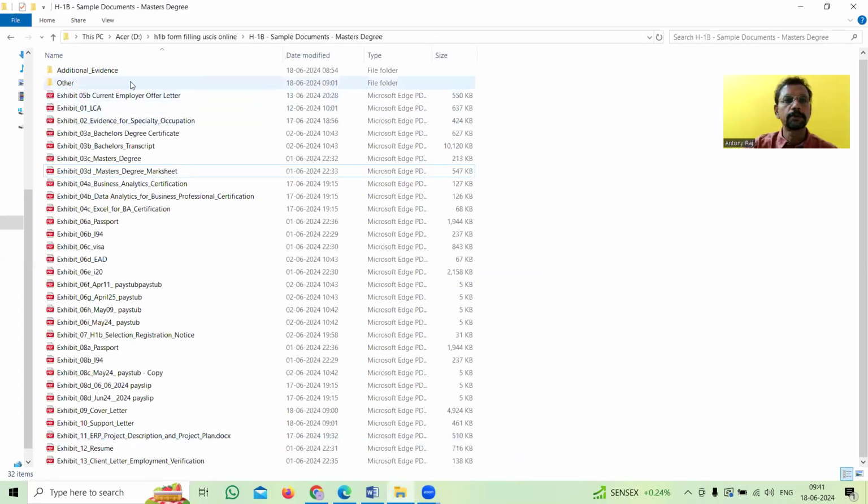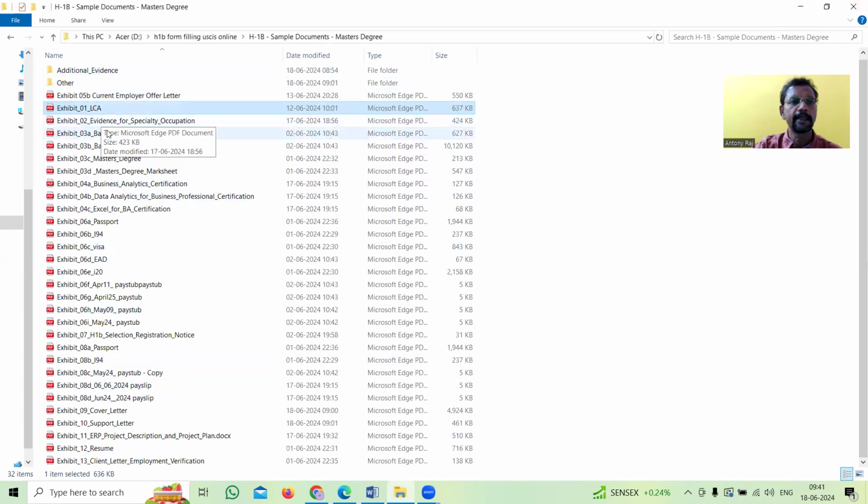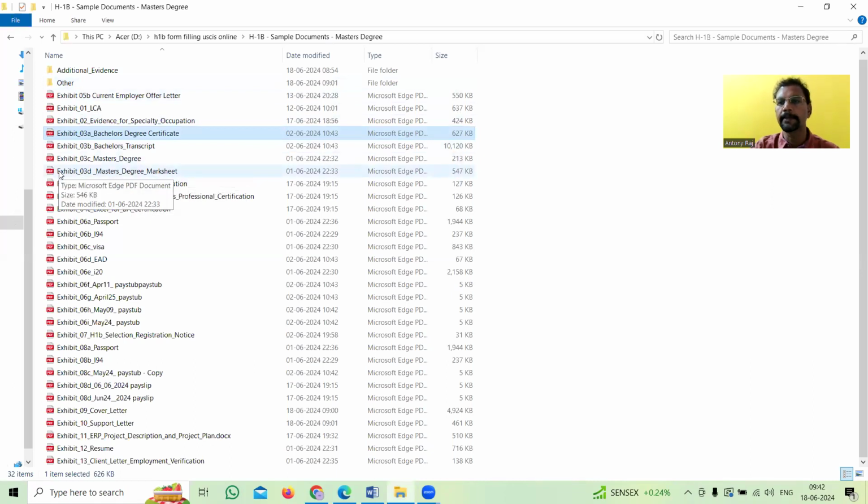Okay. So these are the documents I obtained from that candidate. Okay. The first one is LCA, right? I have numbered here Exhibit 1, Exhibit 2, Exhibit 3. Don't think about exhibit as a big one. This is all about evidence. Evidence for each document, I have numbered that one. If it is LCA, I will say 1. If it is bachelor's degree, I will say 3, right? I'm grouping the relevant documents with a particular number, fine, for identification purpose. And that is what is called as exhibit, nothing else.